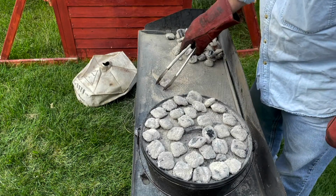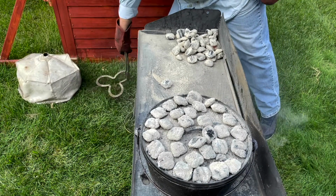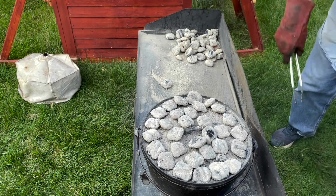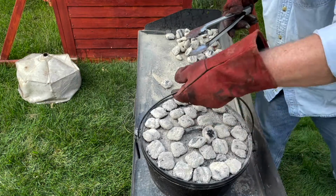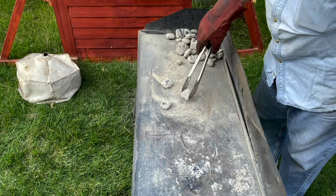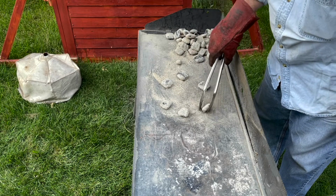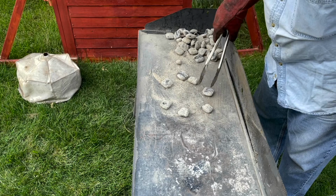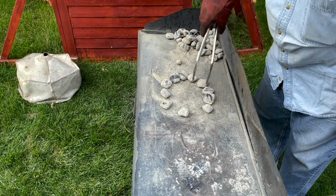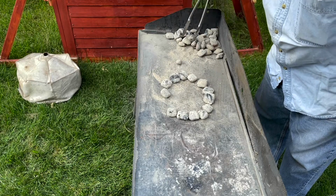The briquettes are heated and it's time to bake the bread. I'm going to move the Dutch oven out of the way so you can better see how I arrange the 16 briquettes on the bottom. When baking bread, it's important not to place any briquettes under the Dutch oven, otherwise the bottom of the bread will burn. Instead, place the briquettes under the outside edge of the Dutch oven. Actually, my circle of 16 briquettes should have been a bit wider.